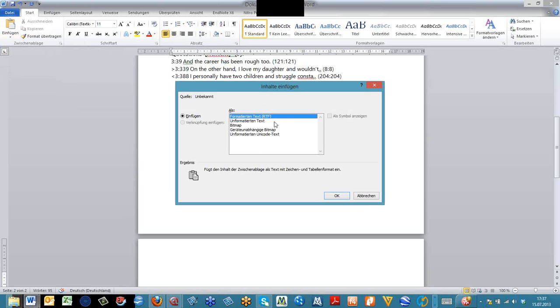So then if you use the Paste Special option, the first option is the rich text version, and that's what you get if you paste it immediately. So take the device-independent bitmap, that usually gives you the best quality. The English is device-independent bitmap, and whatever that is in your language.